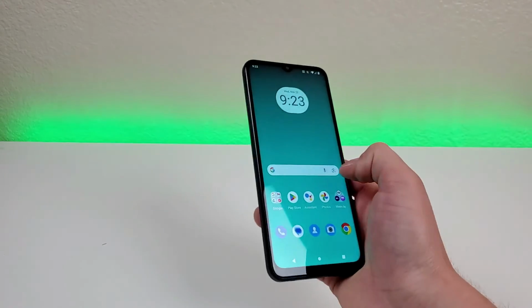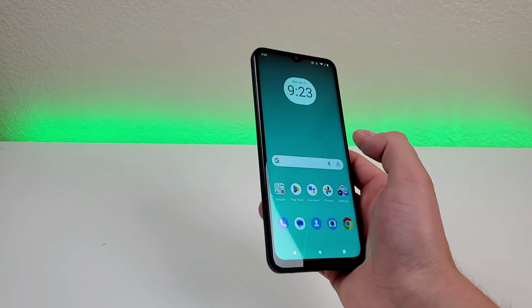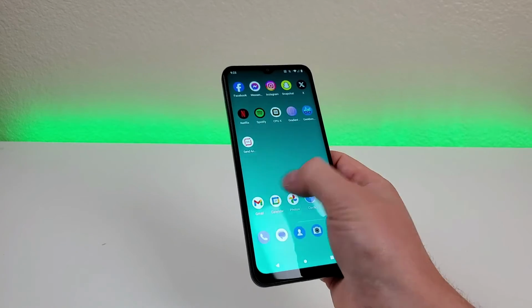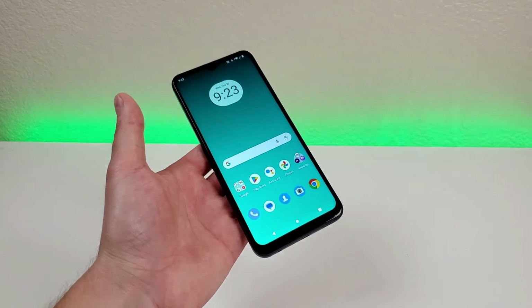Now this phone does feature Android 13 as the software, and it's pretty much a stock version of Android. So if you're used to using Android phones with stock Android, then just know that you'll feel right at home here with the Nokia G310 5G.